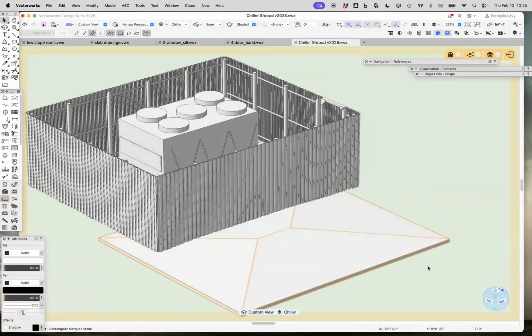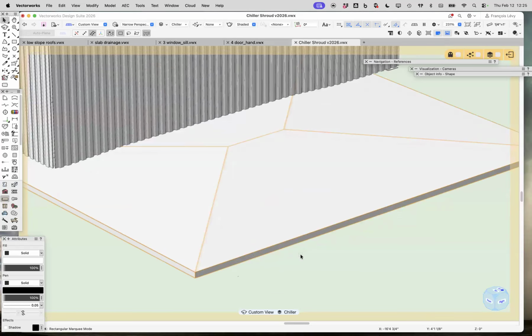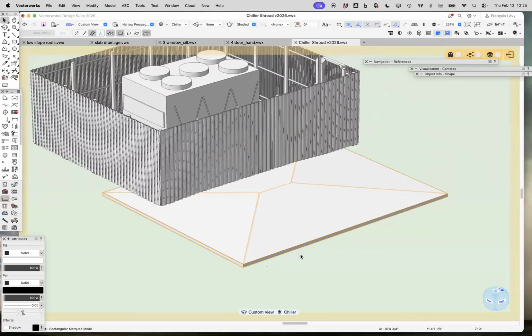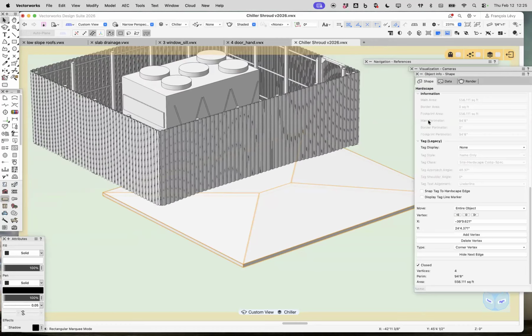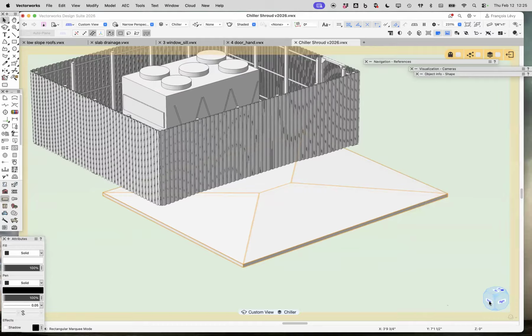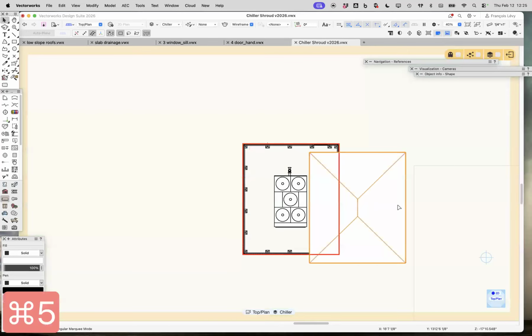The thing that I'm really interested in here on this file is this little pad that has drainage on it. And this is built as a hardscape. And you can see it's this little kind of hipped roof looking thing. It's a pad that's got this nice drainage. So it crowns in the middle and it drains to the edges.